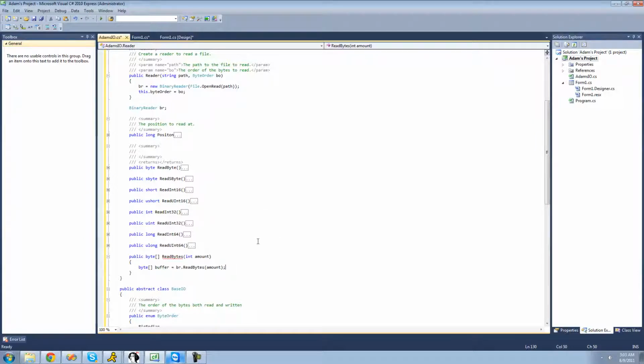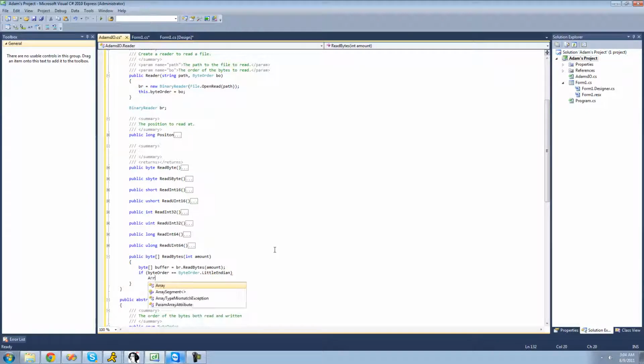Now, the funny thing about the read bytes method is that it will actually read in big endian, so it will read in the correct way, so it'll read from left to right. So we only want it to reverse this if it's little endian. So we're going to say right here, if byte order equals byte order dot little endian, then we just want to reverse this byte array called buffer right here.